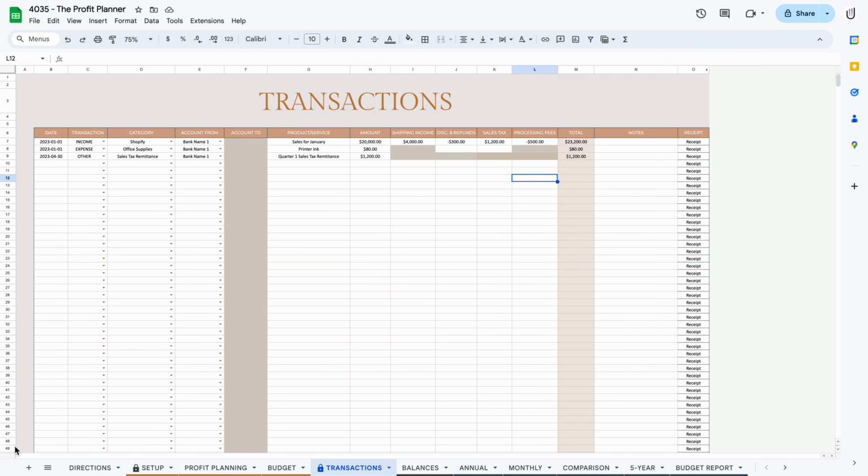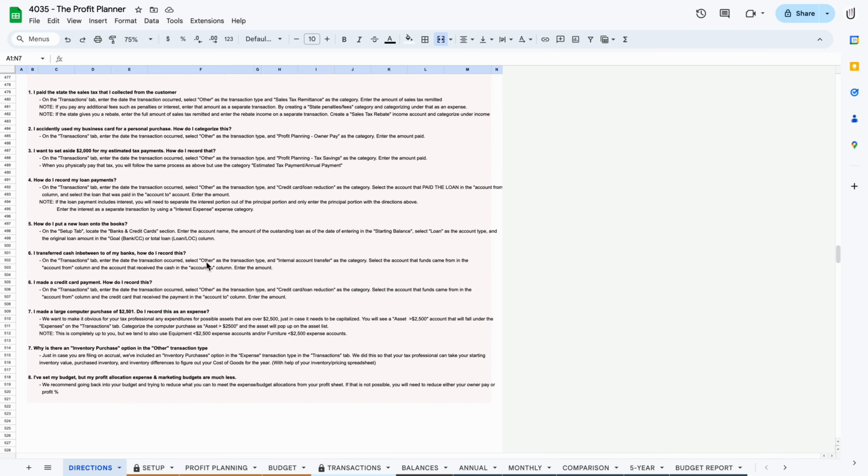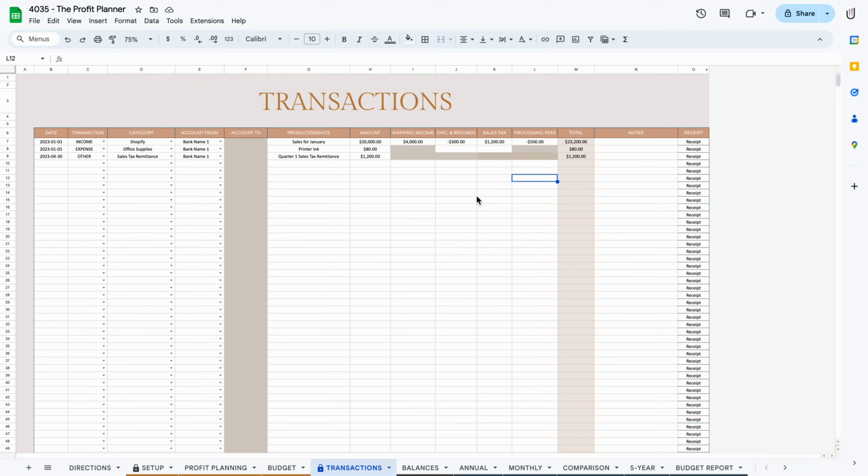If you do get a rebate from your state for sales tax, I do have directions on how to record that in the quick tip guide here, okay? So go through that and read that, because that will be two different transactions on this transaction tab. And then you can put notes here if you want to. If you did download the receipt of payment, then you can use our receipt system to attach the receipt directly here so that you can access it easily whenever you need to.